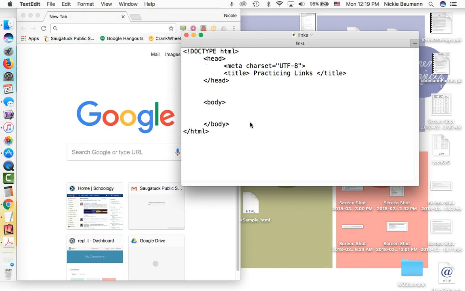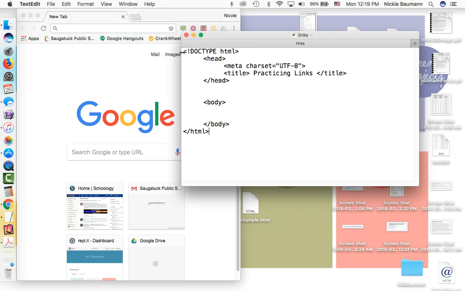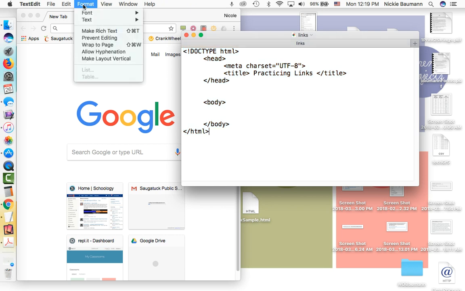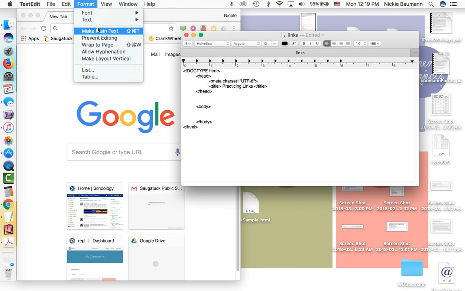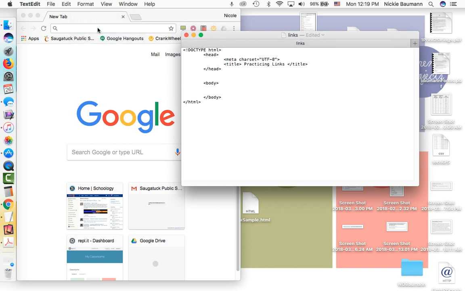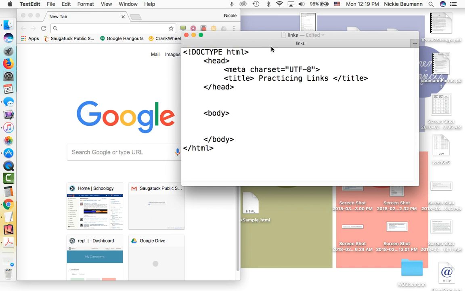plain text format. So right now, for example, let me just copy this so I don't lose it. If you are on the Macs, if yours looks like this, it is incorrect. You need to go back to format and go to make plain text. Otherwise, it's not going to work correctly. Or if it does, it shouldn't. We want to have just plain text.